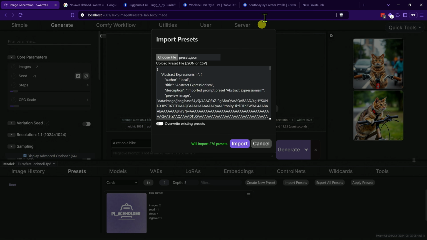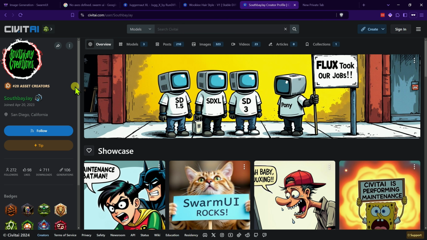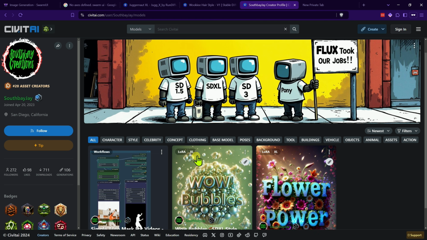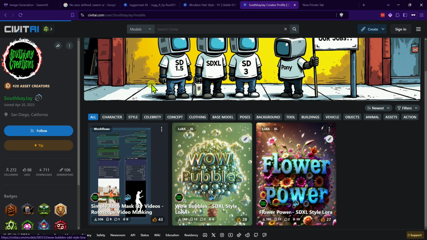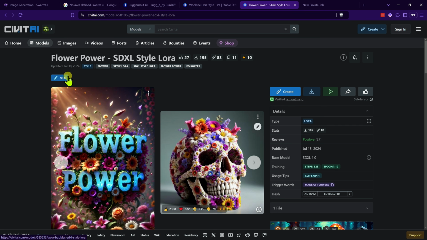I do want to thank South Bay J, because this file is mostly the result of his work, and it includes all the images. You can check his page out on Civit AI. He's got some pretty good models in there, and one of my favorites is the Flower Power one. He's working on a lot of Flux ones right now.